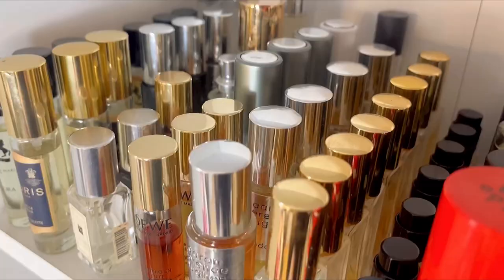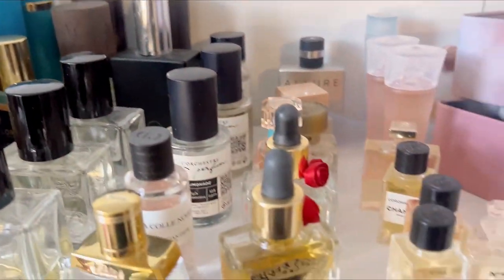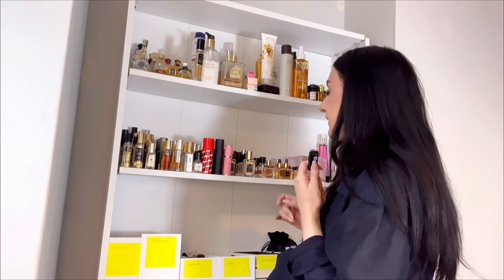So there's a lot of Parfum de Marly, lots of Floris, Herrent, M Sugs, a lot of DDK, John Malone, Louis Vuitton for example - Louis V is a good example. I love to try it but I still don't feel that I want to buy a full bottle; I haven't had a complete love at first sight. I have a lot of Matières Premières and Frédéric Malle, and I have a little bit of a lot of sprays, so I refill them with what I like from samples or small sizes so I can try them during the day.